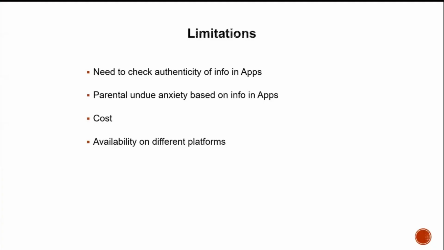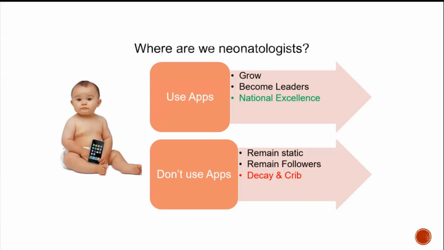So what are the limitations? As my friend has already discussed, we need to check the authenticity of information in the apps, the parental undue anxiety based on info in apps, cost, and the availability on the different platforms. So where are we as a neonatologist? Based on using the apps, we need to grow, we need to become the leaders. And this is also a matter of national pride, a matter of national excellence. If we don't use the apps, we remain static, we remain followers, we would decay and crib.